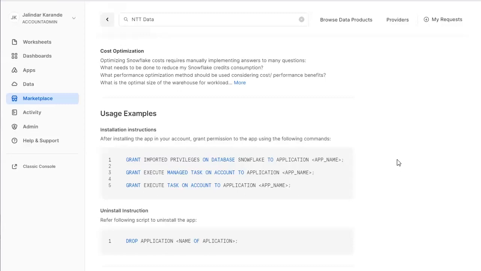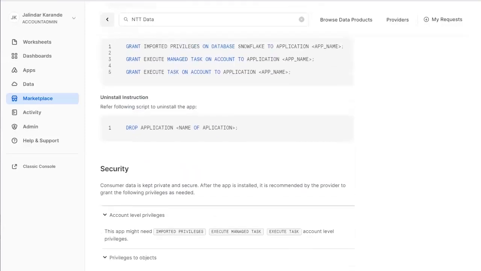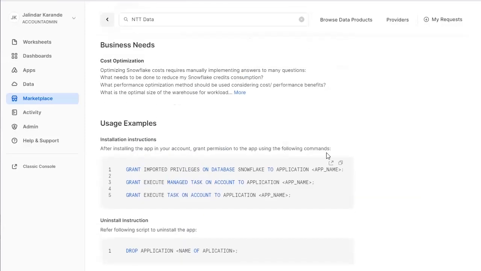This application requires a few permissions on your account, specified in the security details. To grant these permissions, you can copy these commands and just replace the application name with the name that you have given.